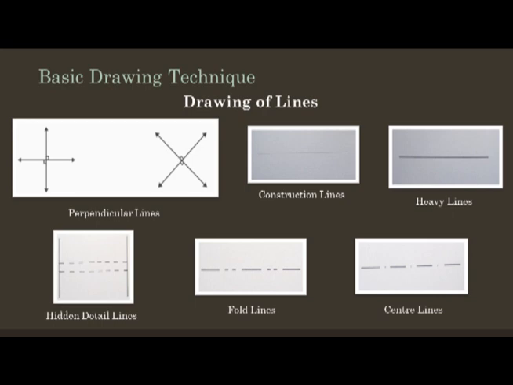So construction lines are used for constructing your drawing. These lines are drawn by leaning on the pencil very light. The image here shows the construction line, which should barely be seen on your drawing, and definitely shouldn't be seen if the drawing was placed on a wall for show. So this is drawn very thin.